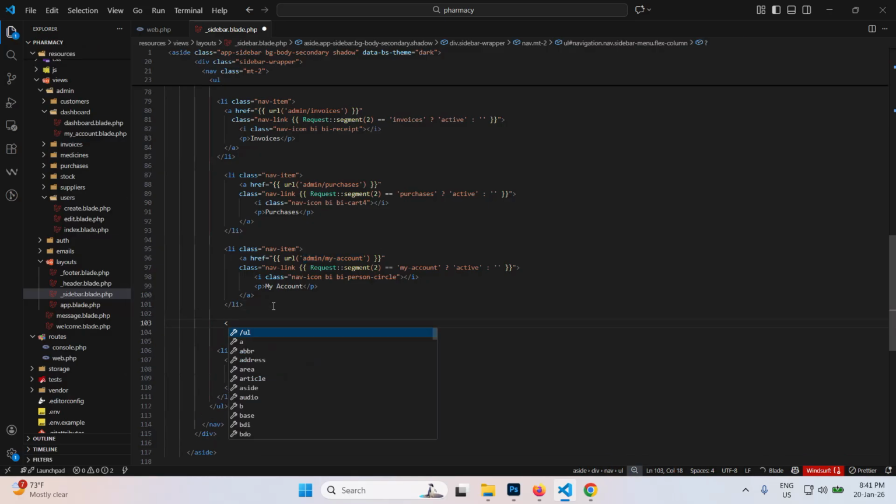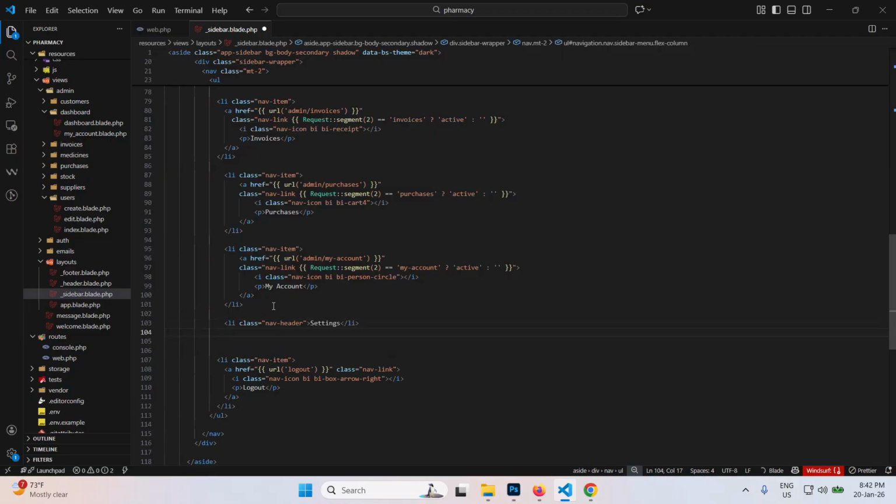So this one is going to be a list, class nav item, settings.